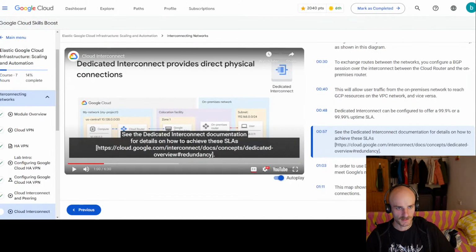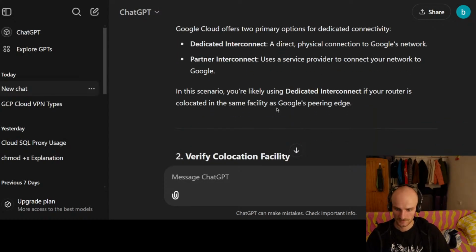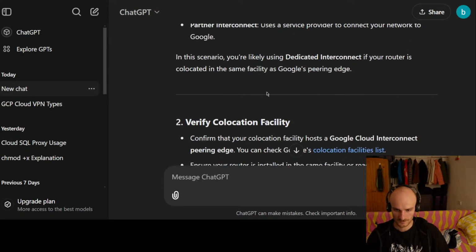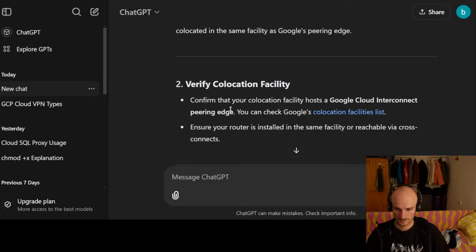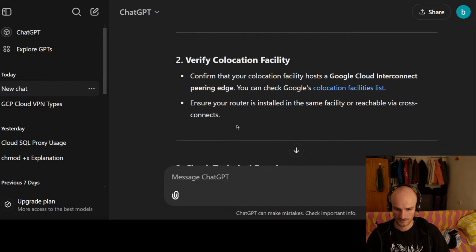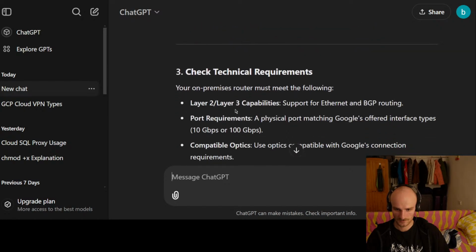This is the dedicated interconnect. Your on-premises router must meet the following.